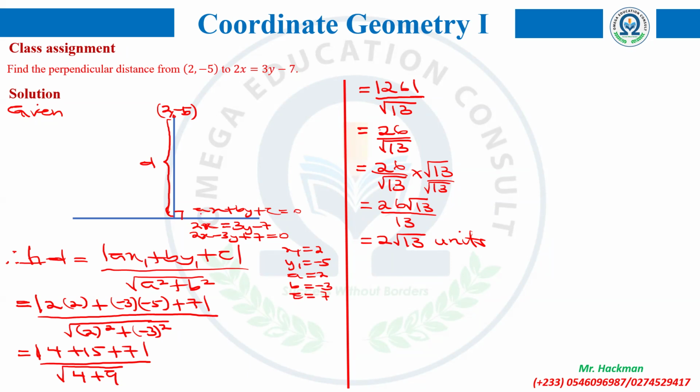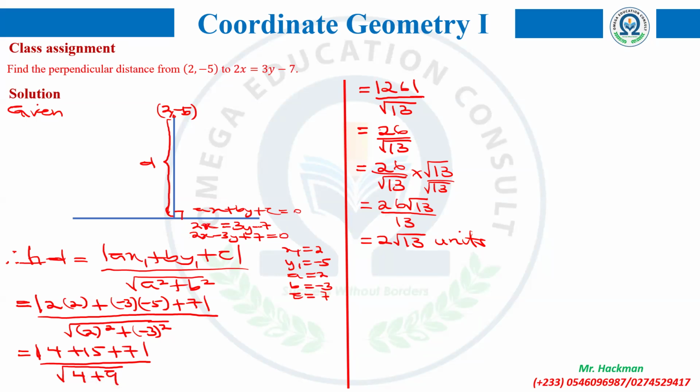I told you to write this because it will guide you as to the form that you are supposed to leave the equation of the line given. So in this case, this was what I was giving. When you are drawing and indicating the information, please indicate the exact information. You indicated the exact point here. So when you are indicating the equation, indicate the exact equation. Don't indicate the transformed equation.